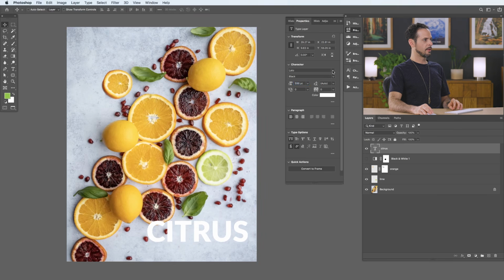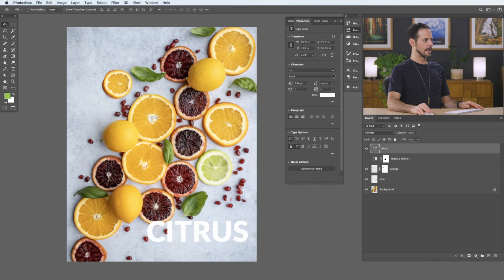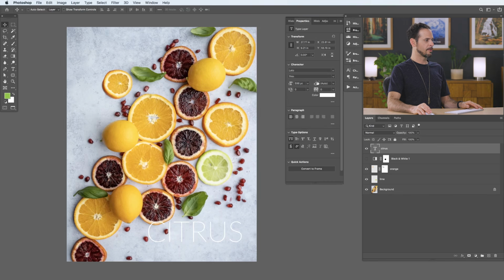Now you can change the font face if you'd like. You have all these different options of what you'd like your font face to be. Okay, I'm gonna go with Lato, and we have font weight. I could go anything from a very, very thin font weight all the way to something that's very thick, like a Lato Black. Okay, now I think this actually looks pretty cool right there. Maybe we'll make this just a tiny bit bigger.